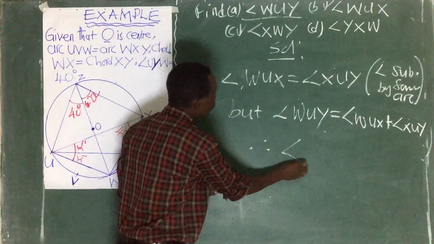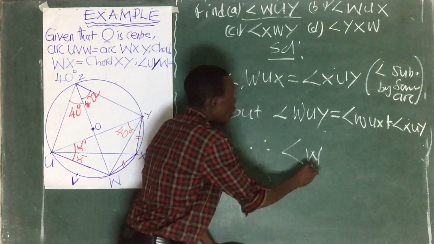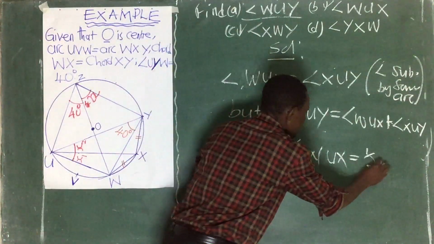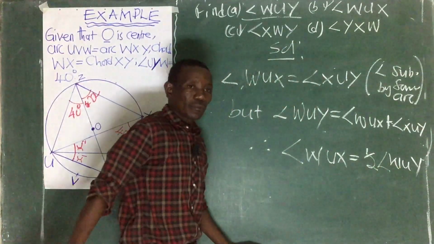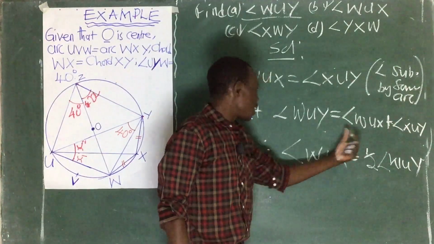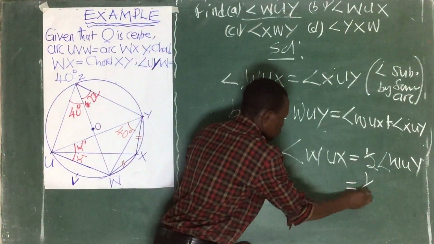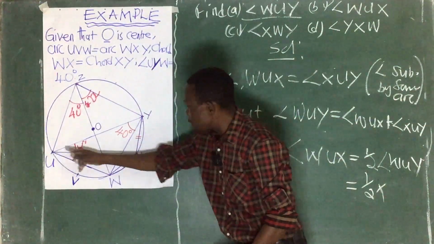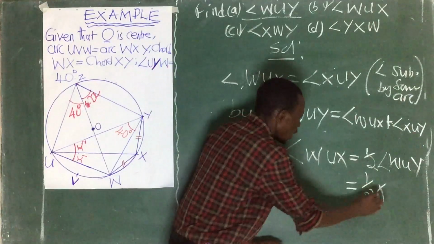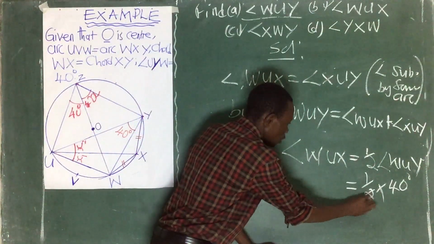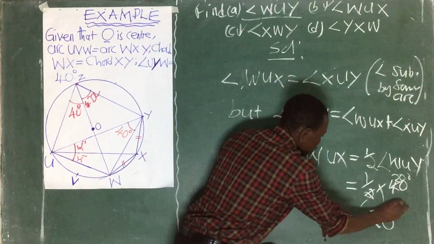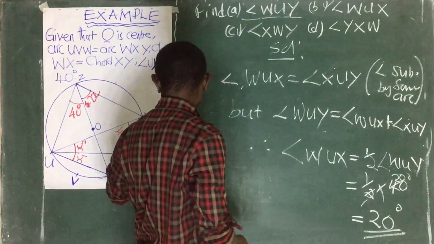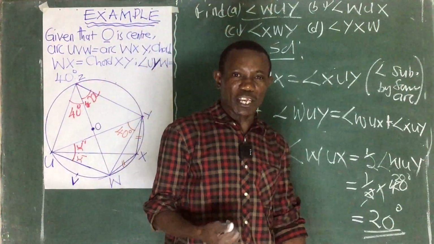Therefore, the angle which has been asked here, WUX, should be equal to half of this angle here, which is the angle WUY. The two angles are equal, but when they are added, they give you one angle. So this needs just to be substituted. Half times WUY, which we earlier found as 40 degrees. So instead of writing this one, I'll write 40 degrees. I'll just divide, 2 here, 1, 2 here, 20. It means the value of that is 20 degrees. So simple in understanding and also very easy for you to come up with ideas about which property to use to work on that one.